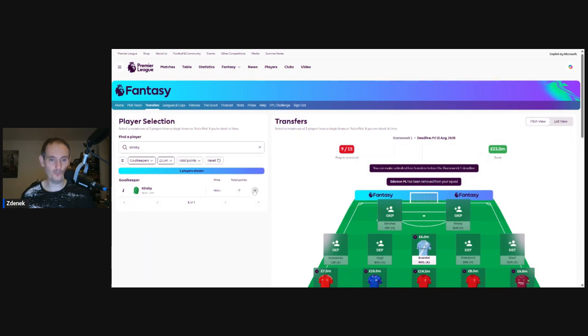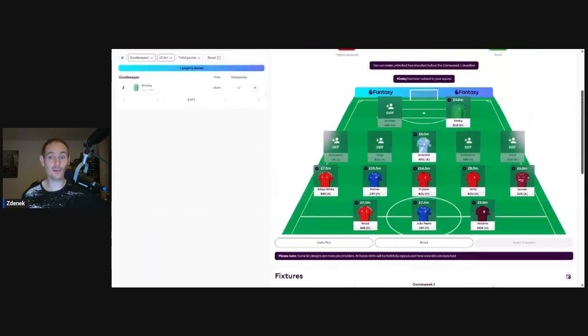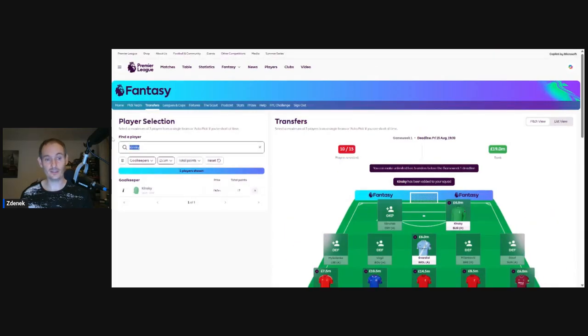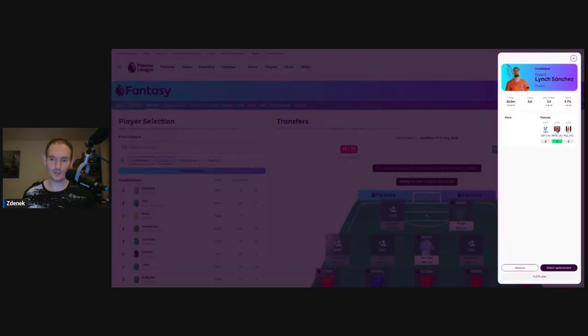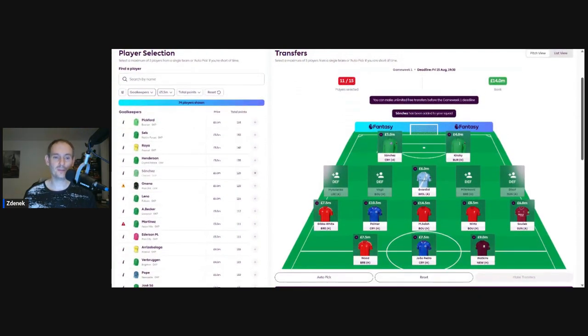There we go. 4 million, a cheap one. Might not play, but if he does, oh boy, he's a great player. He also is great on the ball, so he will get some bonus points for passes as well. So definitely Kinský in my team, even if he doesn't start, is a great number two. And I'm thinking about Sanchez from Chelsea because I like their first three fixtures. I think it's not too bad. So let's go with Sanchez. He was quite good at the Club World Cup as well.